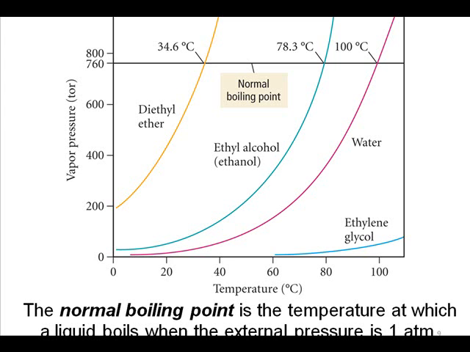Now whenever you do a study of boiling points of a liquid, it has to take place at what's called standard pressure, which is considered at sea level. If you change the altitude that you are working with, then in fact the boiling point will change. But in this case, we assume it's a standard value, which is at the sea level, and now you can compare boiling points for different substances.